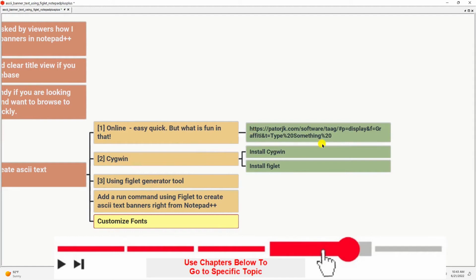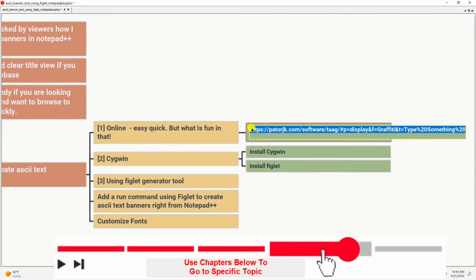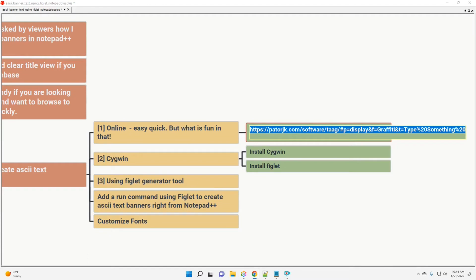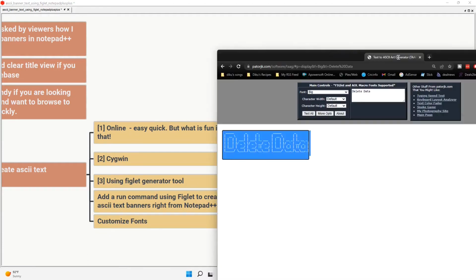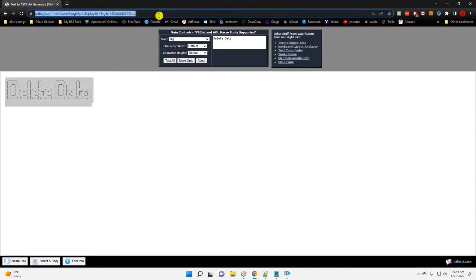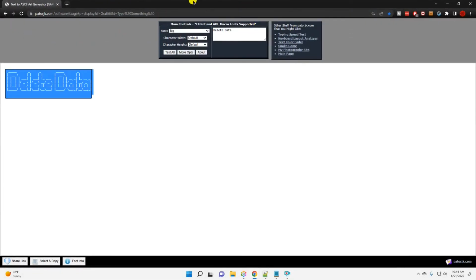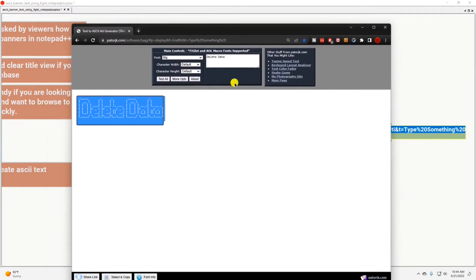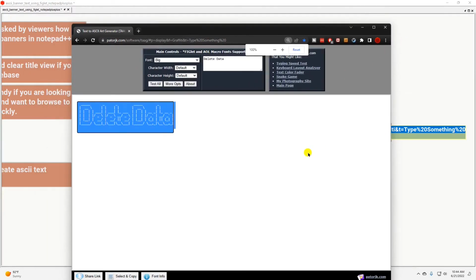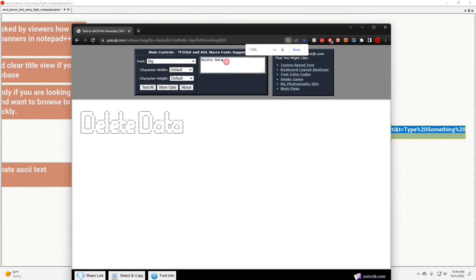Alright, so the very first way in which you can create these ASCII text banners or figlets is just an online method. So I have the link of a web page, and I'm also going to share that, by the way, in the description below, so make sure that you check it. And here is that website. All you need to do is just enter your text here, and then it will automatically convert it to the ASCII text.